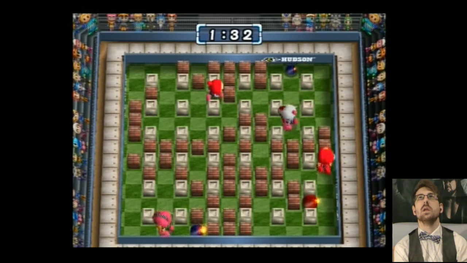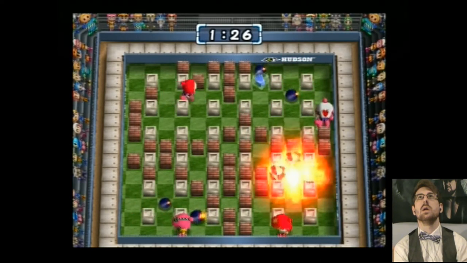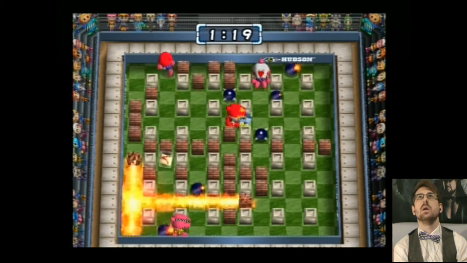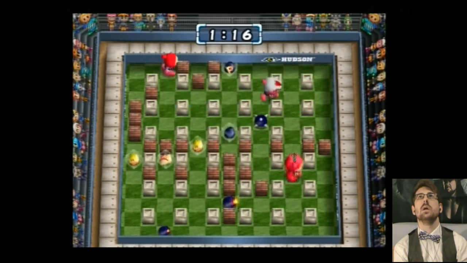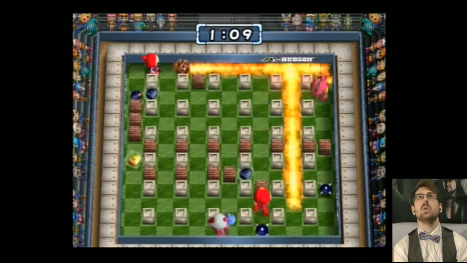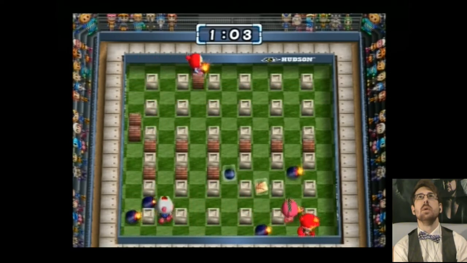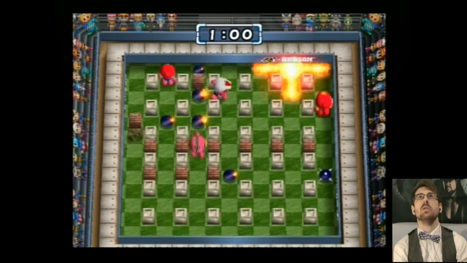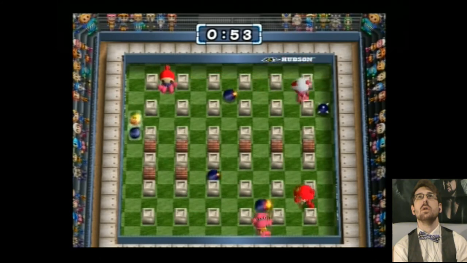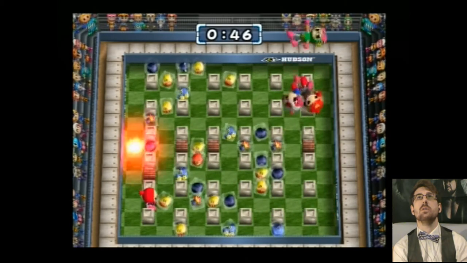This could be interesting. Come on. Bombs are still really, really weak. Why is everybody else so good? Oh, that's not good. Also not good. I'm trying to not be killed now. Oh, that was a bit dull.